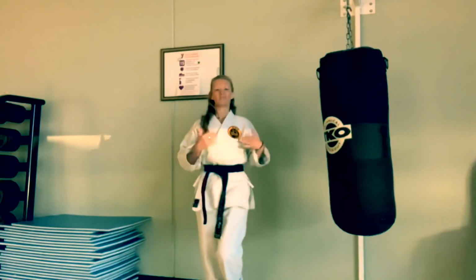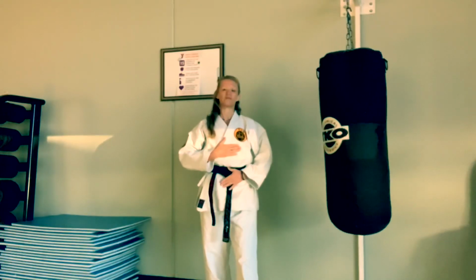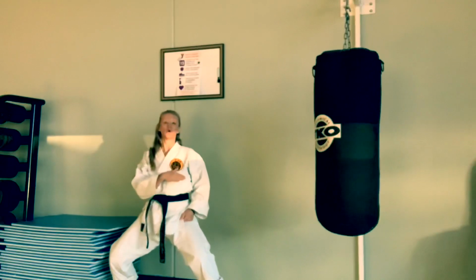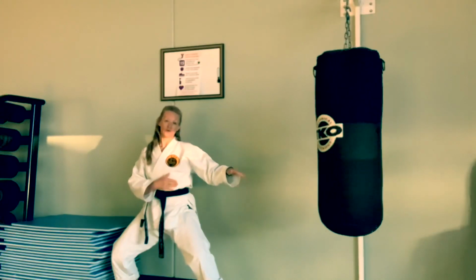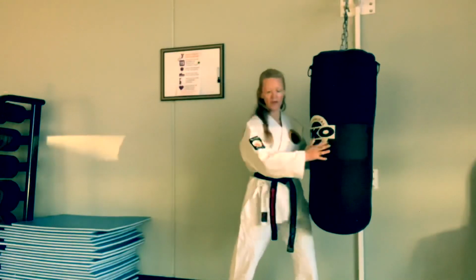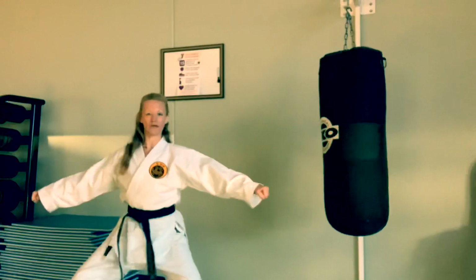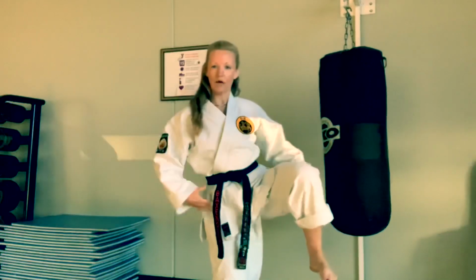So side snap kick is not a great kick to hit the abdomen. Not that the abdomen is a super effective target anyway. It's hard to hit the pressure point. But the side snap kick would be very good to come under the guard, going up to the chin, or to the groin. And I'm showing you a low kick on the back so you can see how the force works. So from here, you're stepping across and you're using the hip to snap up that leg, boom, underneath the target. And of course, if you're doing it to the chin, all you're going to do is extend the leg higher from the knee, coming up and out.